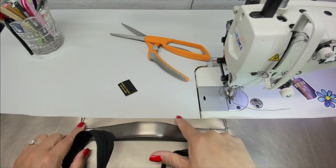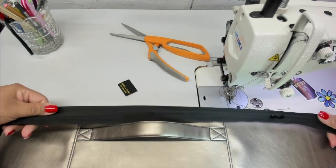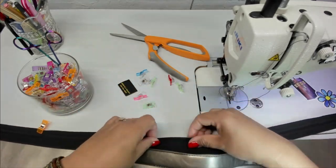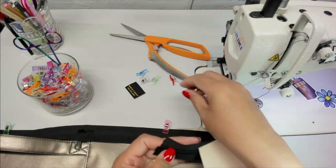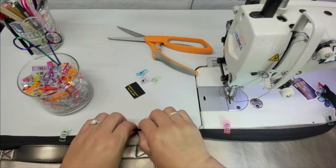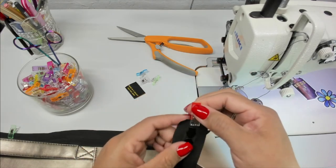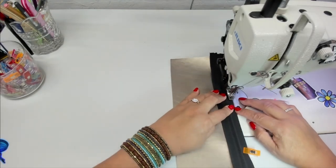This is the top edge of our gusset because our handle is closest to this edge. I want to take my zipper and put it right sides down. I cut my zipper a little bit longer so I could put my zipper pulls at this end so they will not be in my way and I won't have to move them over. Both zipper pulls are at the end, off my fabric, and I've put a clip there so they don't fall off. Now I want to baste my zipper to my gusset.